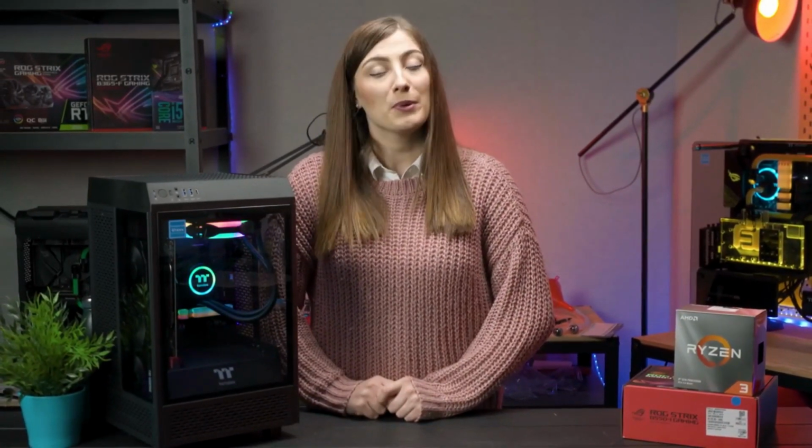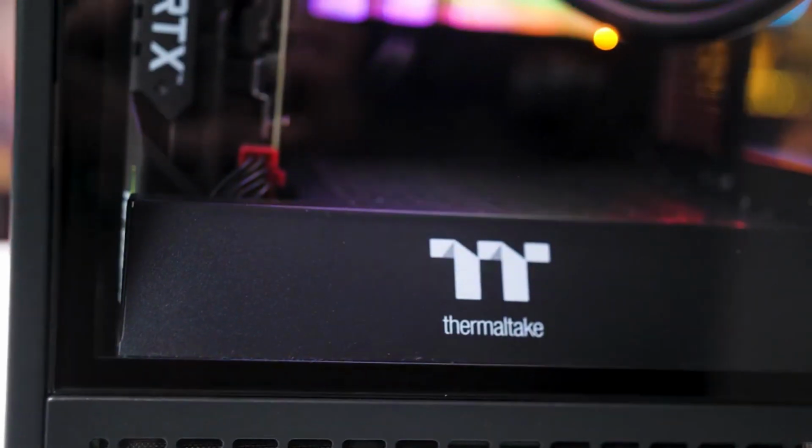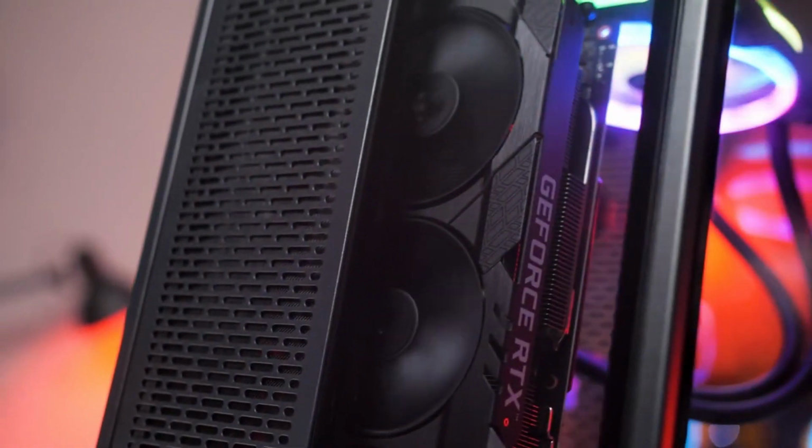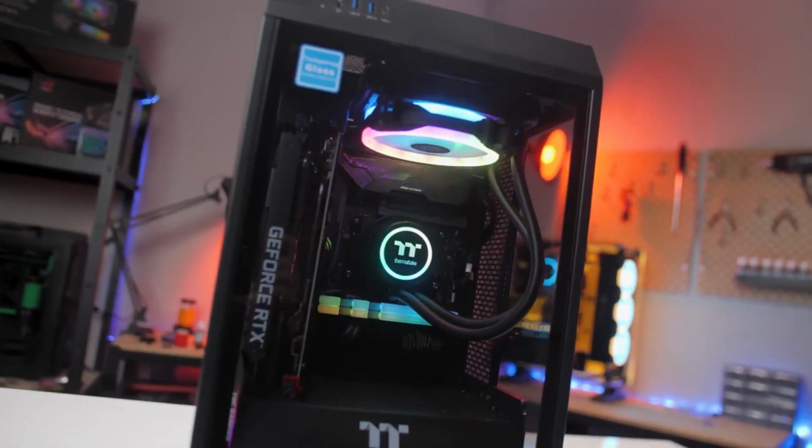The Tower 100 borrows the amazing qualities of the iconic Tower 900 that you came to love, but boasts plenty of unique features that make this mini tower case stand out from its big brother. Its modularity, versatility, and small footprint make the Tower 100 a case anyone can see their next ITX build in.